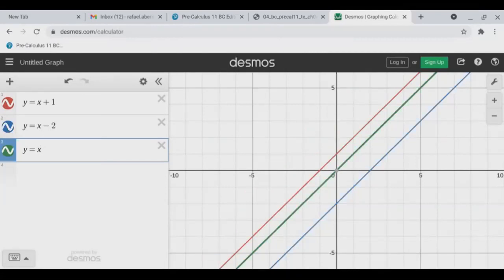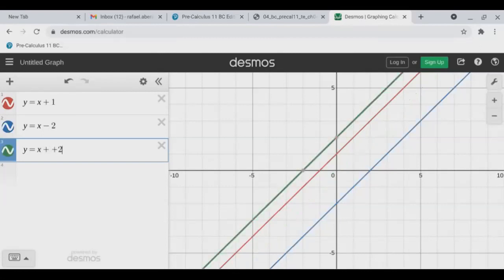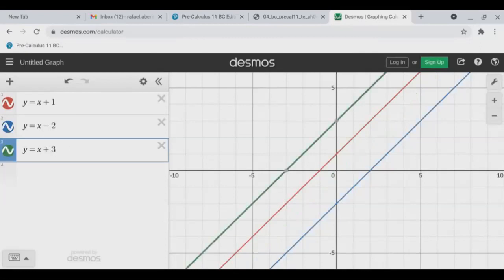Now, you could also think of it this way. As it is moving to the left, isn't it moving up also? Look, I'll do it again. So y equals x plus 1. Y equals x plus 2. Y equals x plus 3. There it is. So for now, I want you to focus on what is happening up and down. So for this one, let us just look at it as, oh, it went up 3 units. But of course, it also went to the left 3 units.